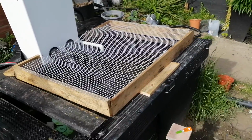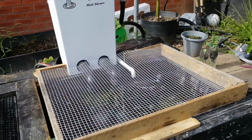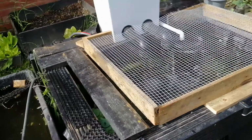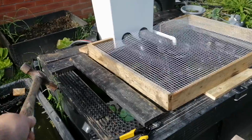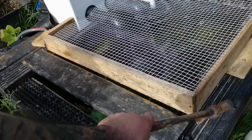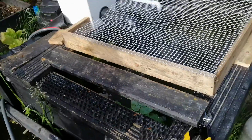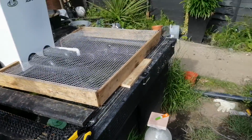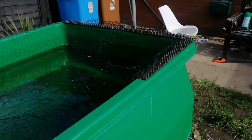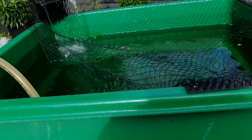So I've just made a little frame, galvanised steel, just lift it off when I'm feeding. Didn't have enough wood to go down, so I've just put a plank of wood there. It's got spikes here, so nothing's getting in there anyway, wouldn't have thought so. Nothing's going to be able to get in there. So that's that one. The heading protection here, it's just some spikes and a net. I need to put the net back on.